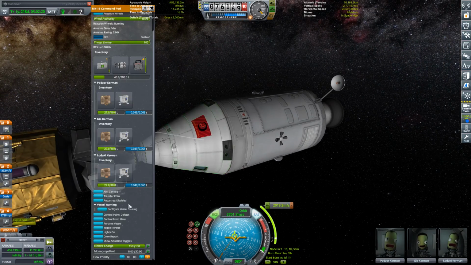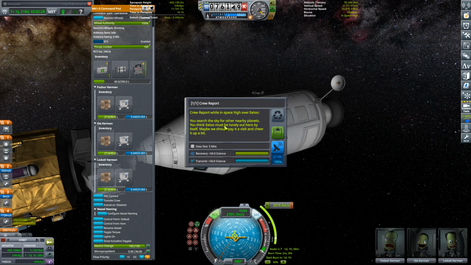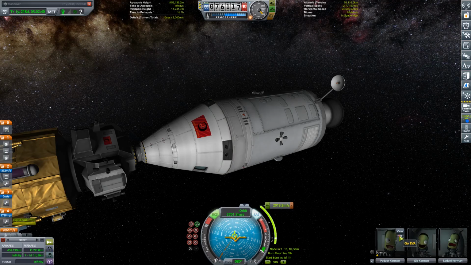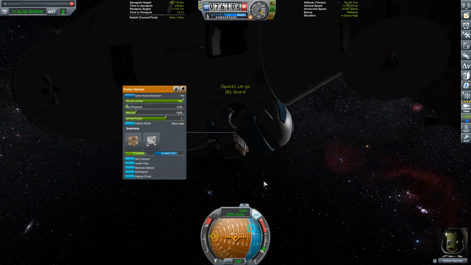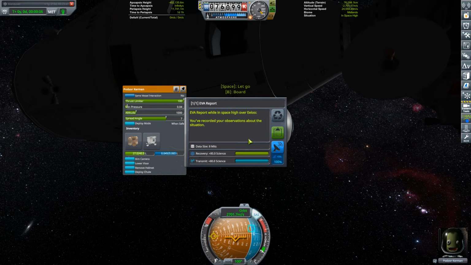Let's do a crew report. You search the sky for other nearby planets. You think Eeloo must be lonely out here by itself. Maybe we should pay it a visit and cheer it up a bit. Yeah, we're going to get our scientists to go on EVA, and we will do a report.